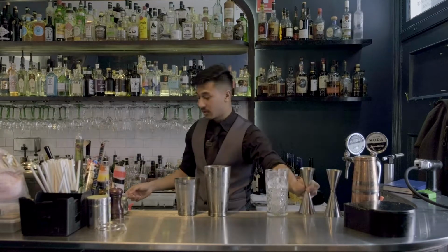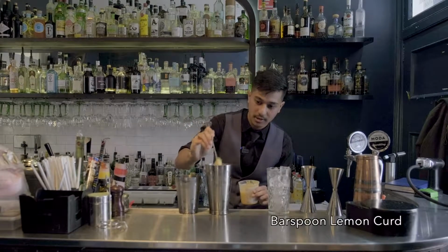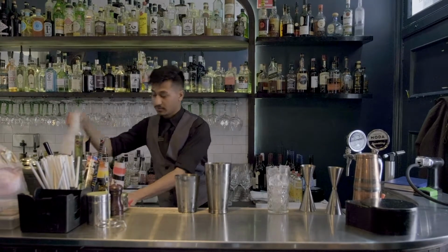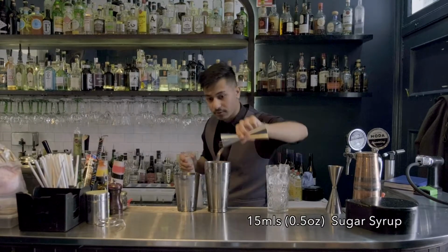And we use a lemon curd, so you can also get this in a store or somewhere. So you just put a full spoon of the lemon curd here. And then we got a little bit of sugar to balance the taste of the lemon curd, because it's a little bit citrus in taste. So you go for this.